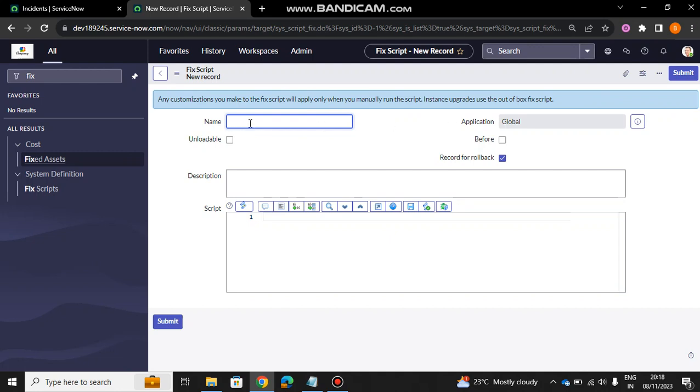So you have to give the name for your fix script now, or some name you have to give. So I will just give it some name. I will say ABC. Okay, so after that you can write a note, like if someone is accessing this script after your development and you want to say what this script will be doing, or it is just like a comment whenever you are writing code. You can write it or you can leave that one. For me it's not important right now, so I will leave it.